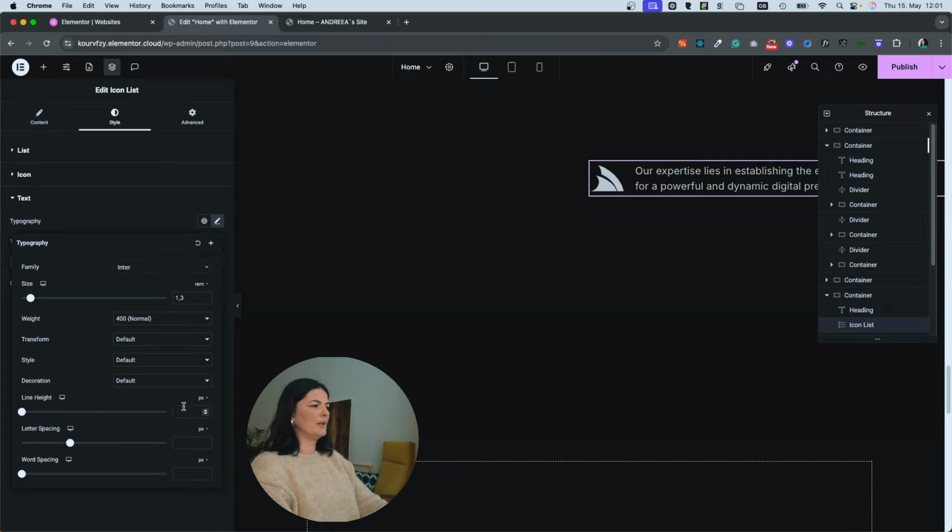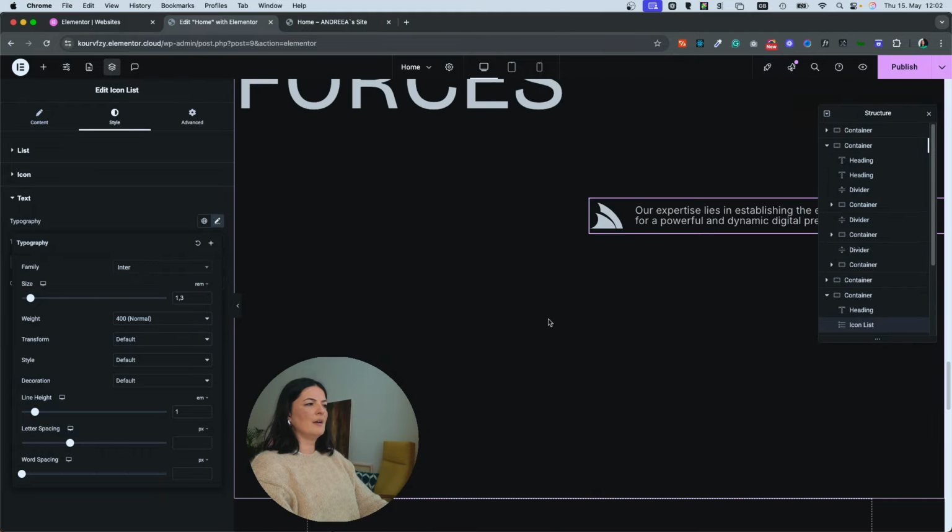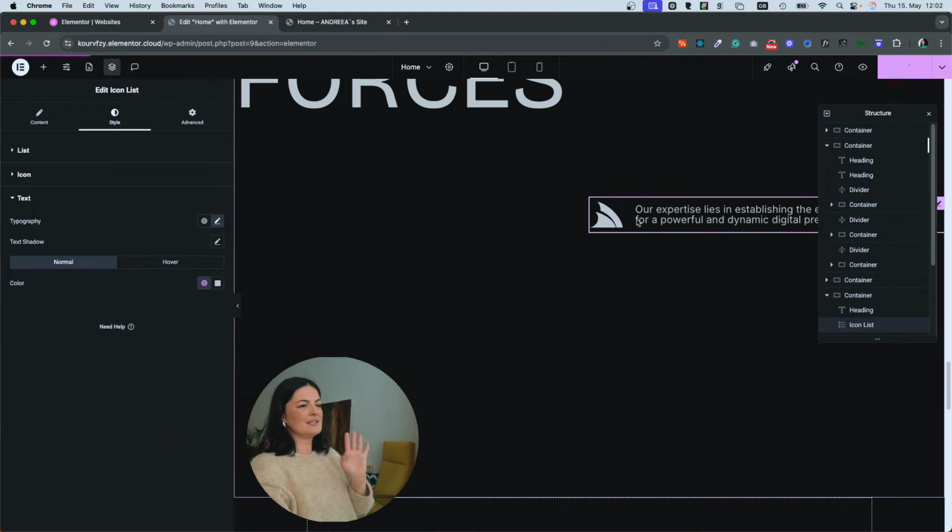Or maybe we have to do something about this line height. Seems like it's not in the right position. So something like this, I think. Looks like this. Yeah. All right. So far, so good. This is not important. Maybe you want to add something else. You will use a different font. This is just for demonstration purposes, so we can create this effect.